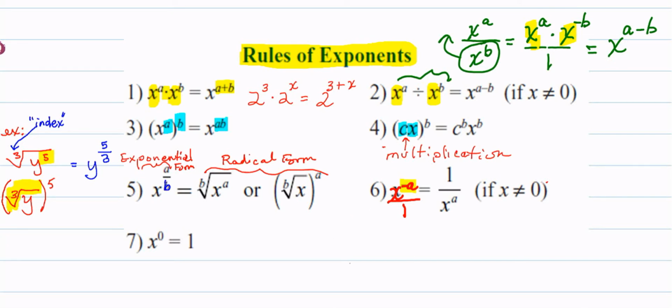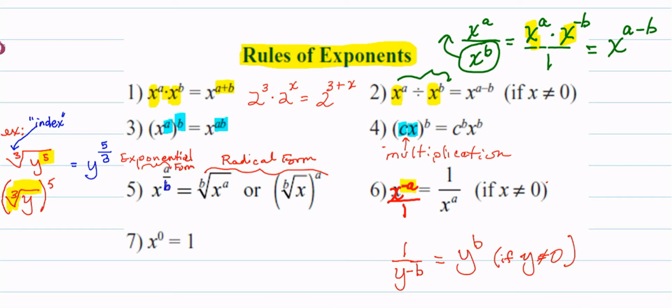Okay, so an example of this rule. And this, by the way, incidentally, rule 6 goes in both directions. In other words, let's say I have 1 over y to the negative b. Okay, well, this is not simplified, right? I would need to make that negative b positive, and I do that by crossing to the numerator, and the b becomes positive. Okay, and of course, similar to the previous rule, you want to go ahead and have a disclaimer that y cannot be 0.